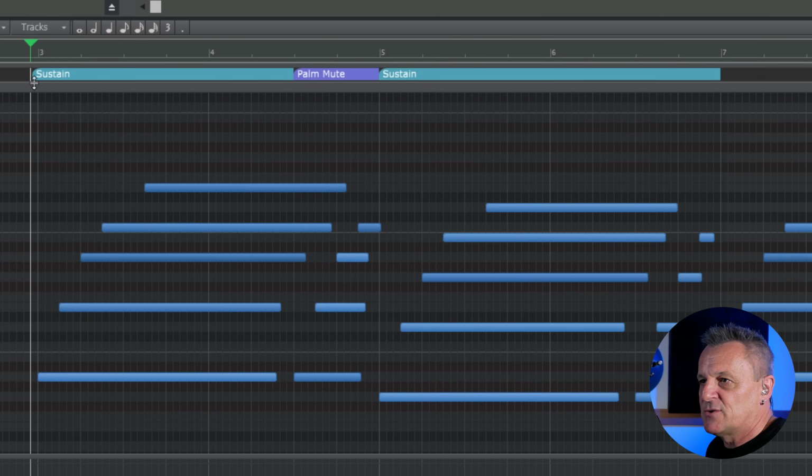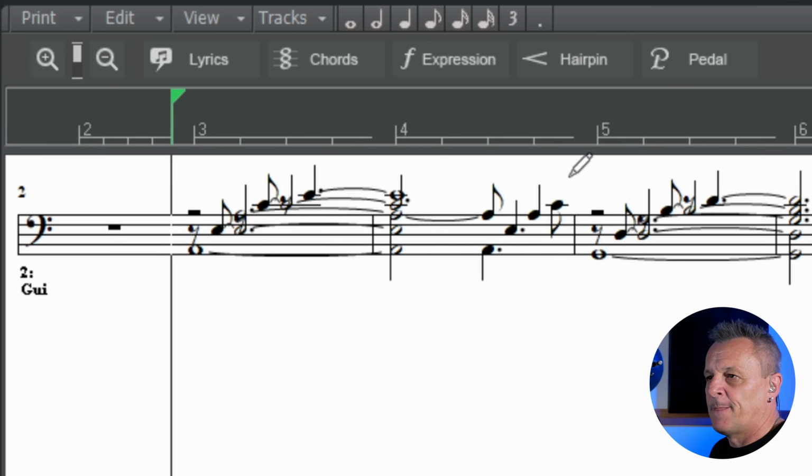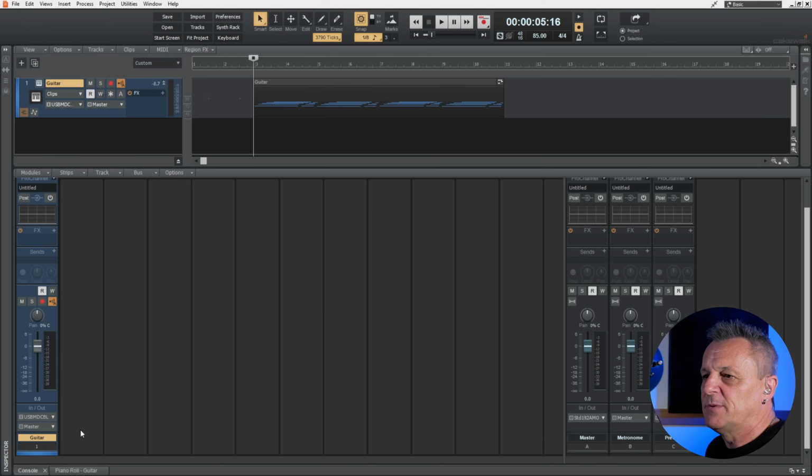Oops, undo that. Dragging it like so. Okay, and that's snapping there. Now, the other thing which has been solved is with the staff view. So I'll just open that up, and we can see here that the only notes that we can see are the notes being played on the guitar. We haven't got those key switches being shown anymore. So we've really solved all of our problems there.